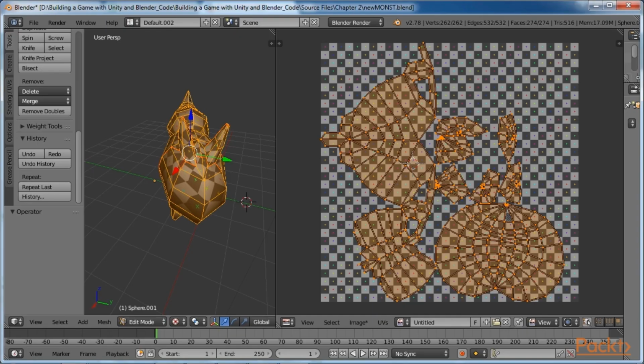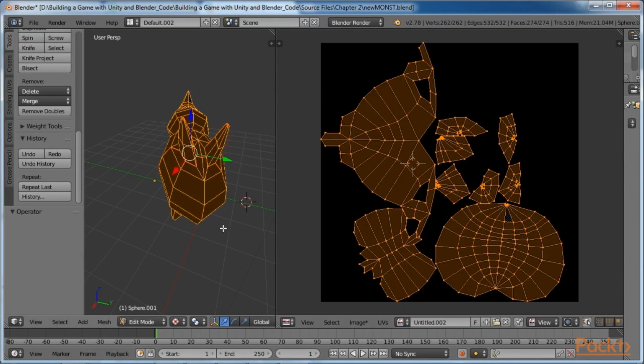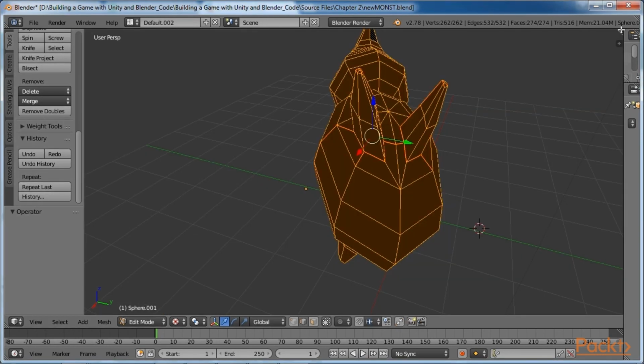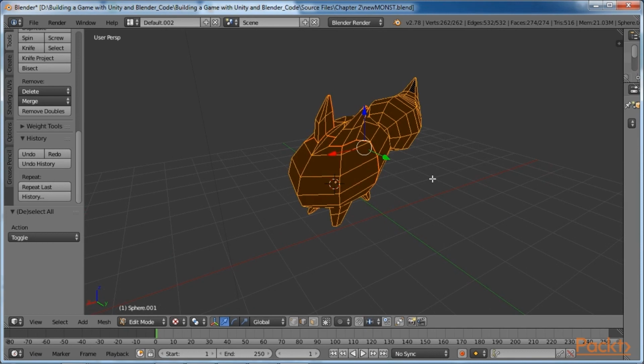Once you're happy with the UV map, you can now remove the checker texture and replace it with a blank texture by clicking on the Add New button and picking Blank as the generated type. What I'm trying to do now is to bake the soft shadow that we usually call the ambient occlusion onto the blank texture. This AO map not only serves as a guideline for texture painting, but also makes the final texture look more realistic. This step is not necessary depending on what style you're trying to do.